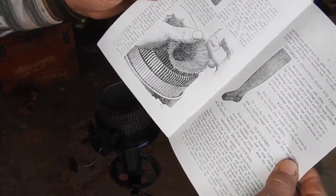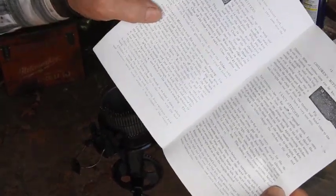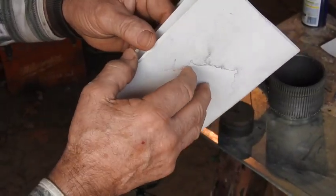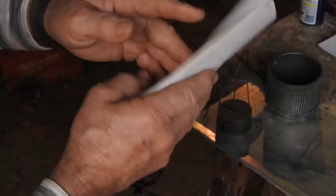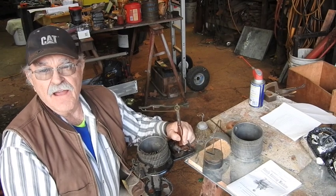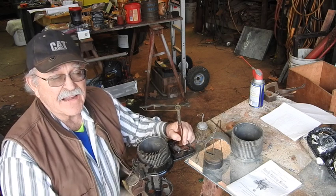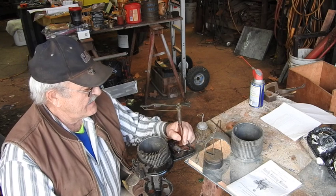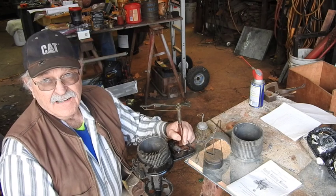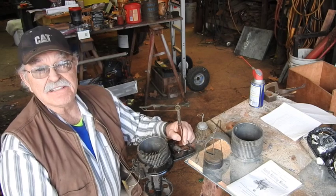It's very interesting — just something how these old-timers actually came up with all this. Oh, knit mittens — they're making mittens here, and then a way to make fancier stitches. It never ceases to amaze me the ingenuity that these old-timers came up with. I think with math and a pencil and paper, just about anything could be figured out back in the day. I think they've got computers to do all this kind of stuff now, and I'm sure they don't use anything like this in the manufacturing process of socks today. Just a little bit of nostalgia — something I never lived through anyway. We never even dreamed of making our own socks when I was a kid, and that was 70-some years ago.